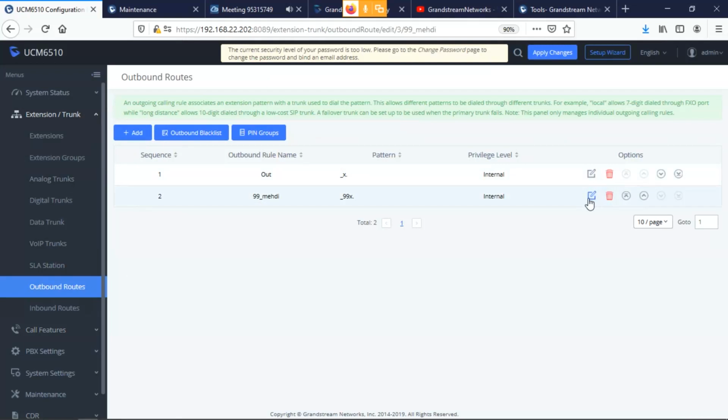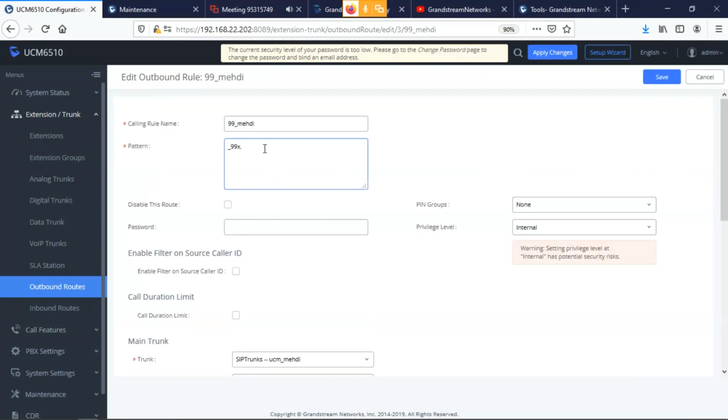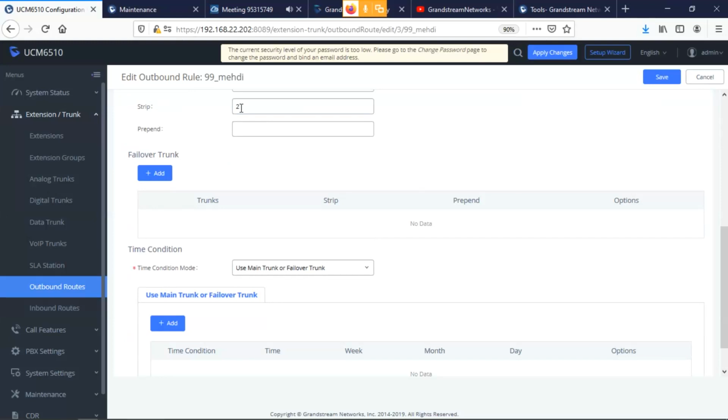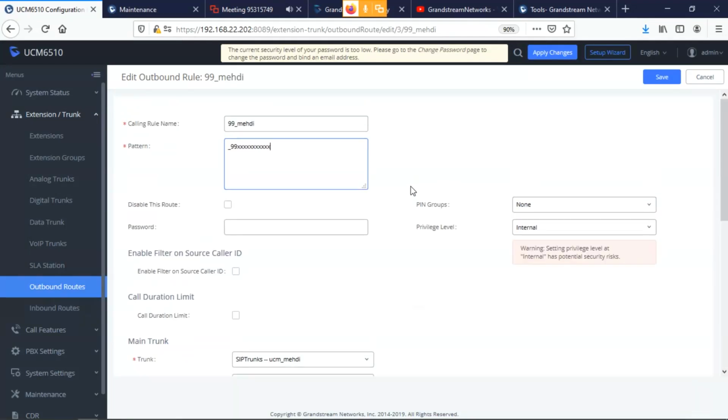And then create an outbound route for 99, and then you can make it 10 digits if you want to, or 11 digits. So you can use 99 with 10 digits and 99 with 11 digits. Then you strip the leading 2. So if someone puts 911, the UCM is going to match it against this pattern. Then the call is not going to go through on the UCM.